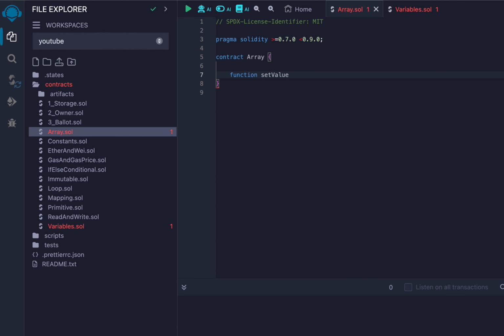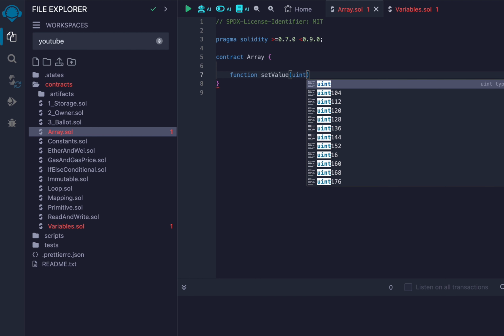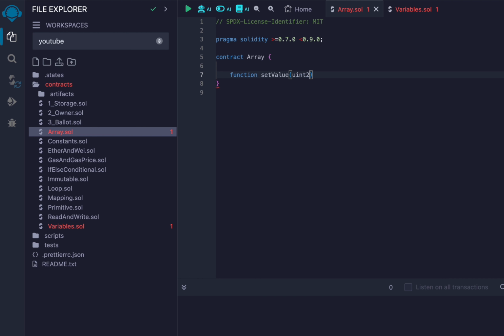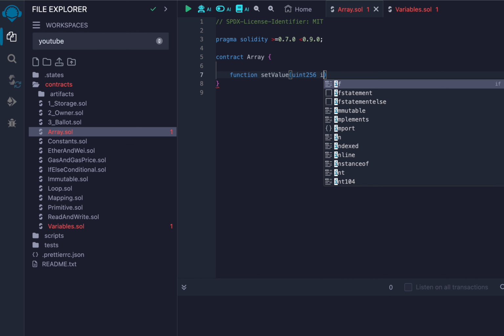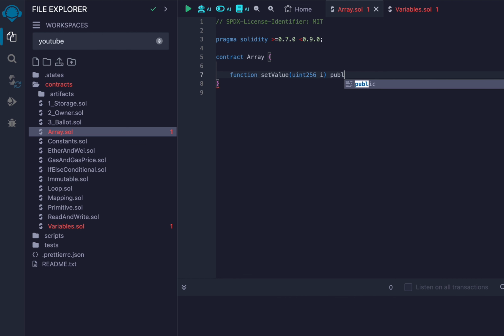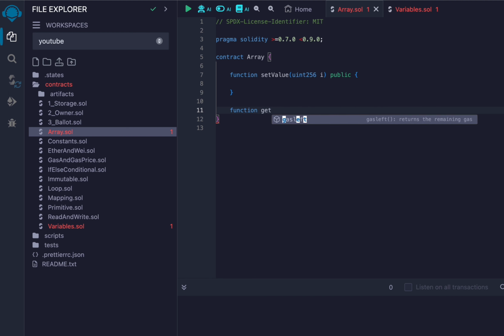So we could call this set value, and this could be an int256, and then the variable could be an i, and then we could make it public. So let's also create a function to get, let's call it get list, and then we are going to make it public as well, and returns.